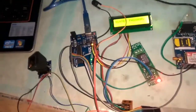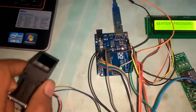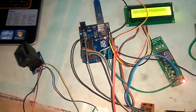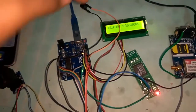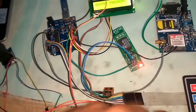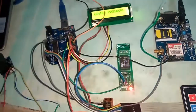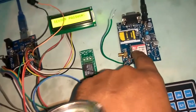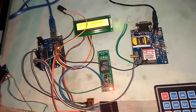Here, one is the Arduino I am using, along with the fingerprint sensor, which uses two pins, receiver and transmitter. I have used software serial on pins 2 and 3, along with an LCD. It is showing your password, and this is the relay. This is used to close and open the car door. Here is my keypad, and this is my GSM. Whenever an unauthorized person comes, an SMS will be sent.